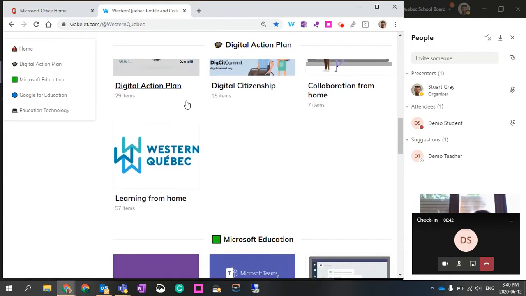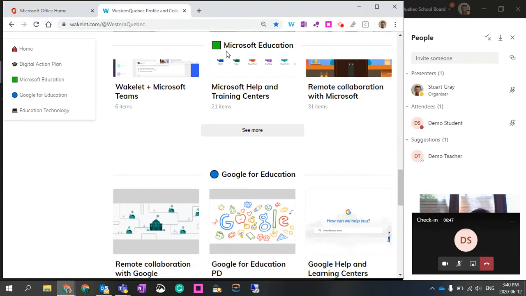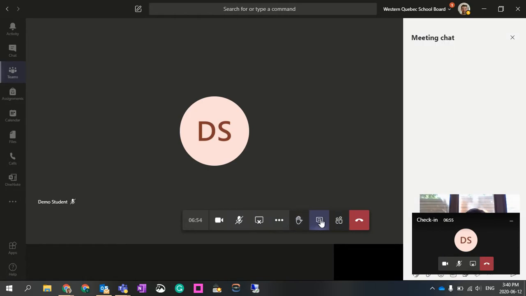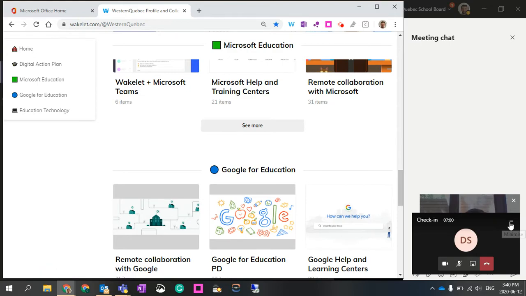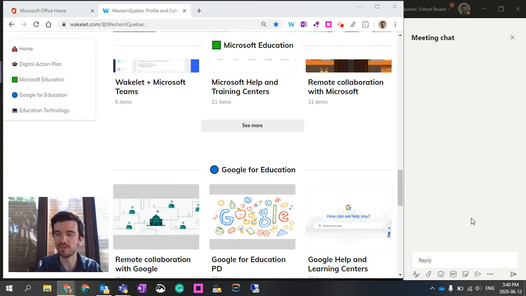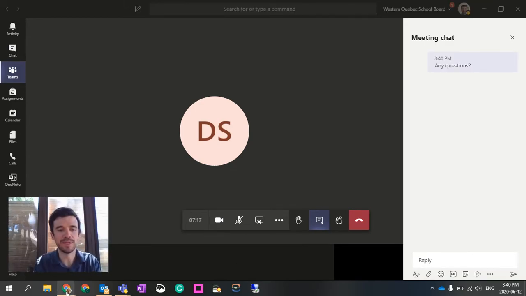And again, this way, I still have the majority of my screen real estate being utilized for what I'm sharing and helping people work through that, but I can keep an eye on the people tab here. And again, I could also just click in the background and open up the conversation instead, and then keep an eye on that as well. And you can see here, I have my screen sharing going on in terms of the video I'm recording, but here now I could see the chat, so we could quickly jump back and say any questions. Pose that for the group. And go back again to my window.